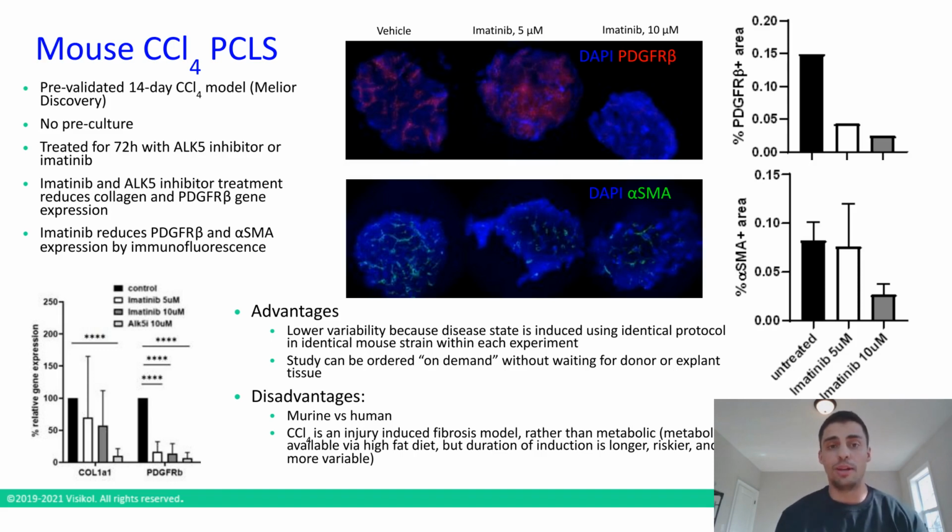And then what we're looking at here is on the top right, PDGFR beta and alpha SMA with DAPI in blue here. And we're able to look at the untreated versus treated and see how alpha SMA area increases. We can quantify it by a bunch of different ways, but with high content data, we're looking at, in this case, area. We can look at volume for collagen deposition or total collagen deposition. And also in parallel, we're looking at qPCR and other readouts as well. We're able to show that it's, again, a very powerful assay with a really strong assay window for looking at compounds that hopefully are going to ameliorate NASH or reverse the disease process.